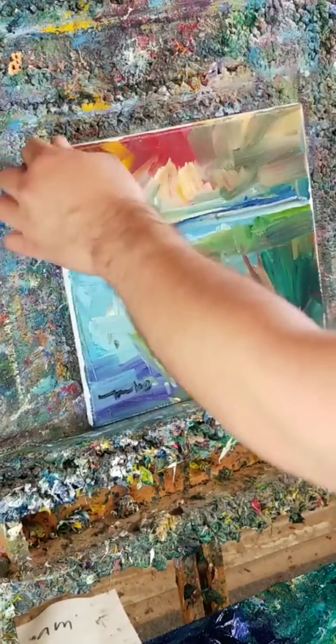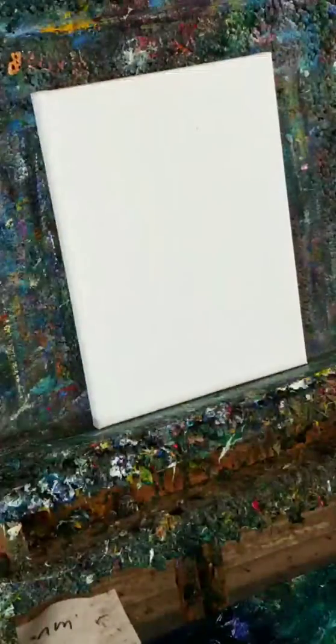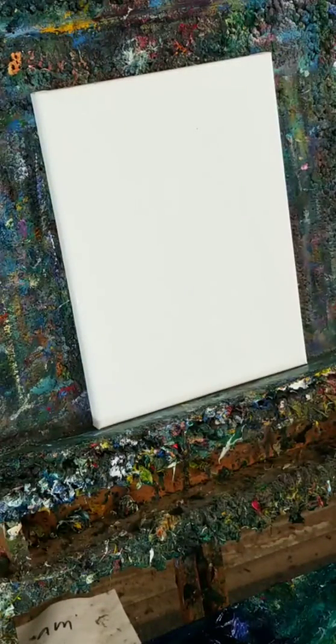And again, not think much about the painting. Don't give it so much thought. Give it attention, but not thought.